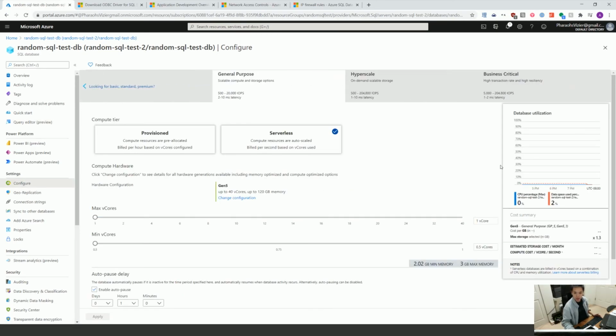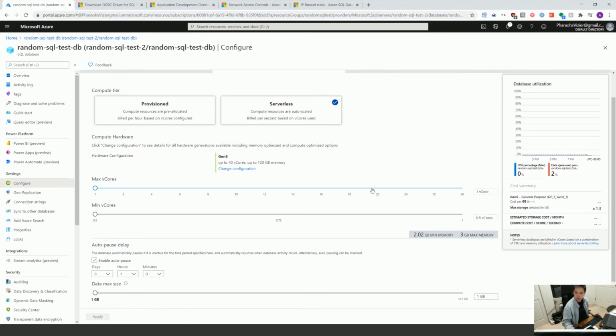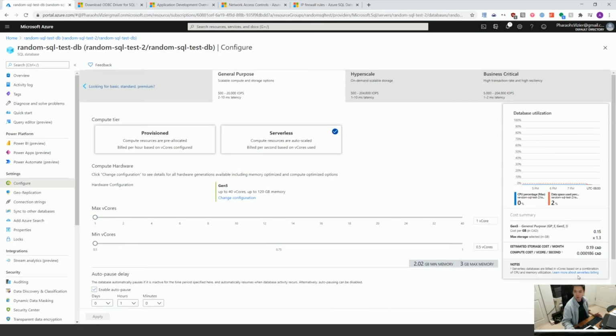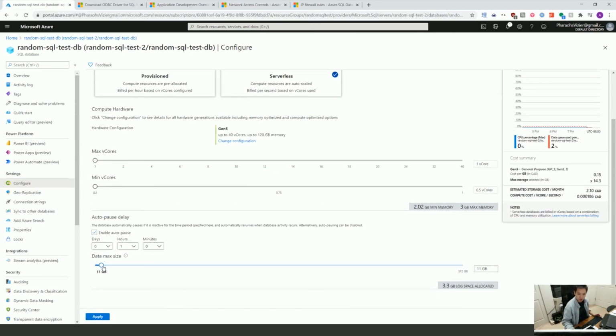Okay. And you'll recognize exactly what we set up earlier. We have a serverless setting. We're set at 1 gig data size. We talked about this already, and that it's about 19 cents a month to store and 0.02 cents every second of compute that we're forcing it to do. It's very cheap, but at a certain point, if I do this as a test, that's enough. If I start actually putting information in, I might want to start scaling the data size up from 1 gig to 2 to 3 to 4 to 100. And yeah, the cost will increase, duh, but it's painless. I just click apply and we are good to go.